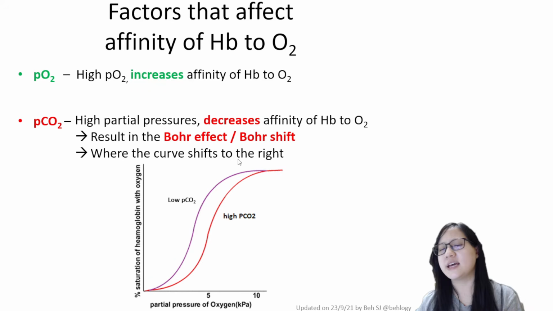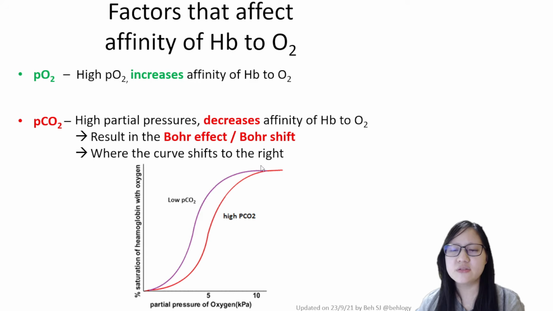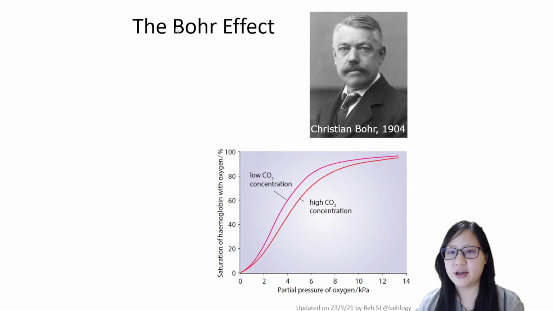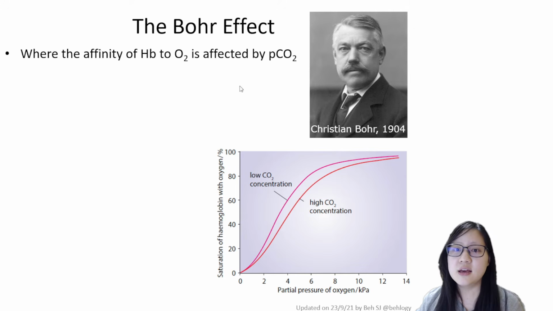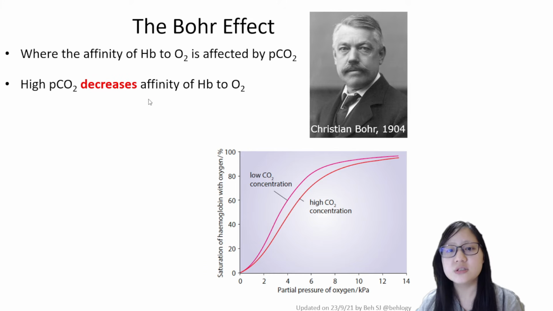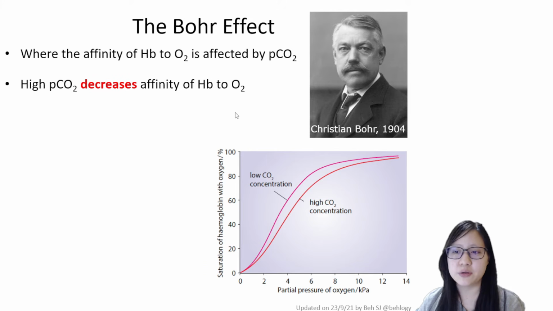Then you're like, hold on a second, hang on. Why does it shift to the right again? How does this affect it? Okay, let me tell you. So what is the Bohr effect? The Bohr effect is named after Christian Bohr, who discovered it. And the idea is high partial pressure of CO2 decreases the affinity of hemoglobin to oxygen.